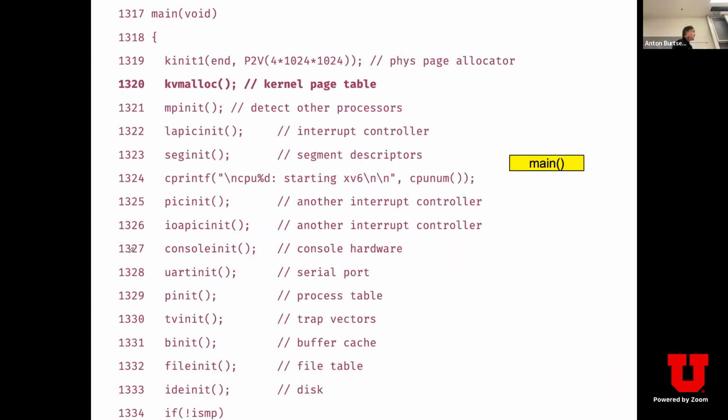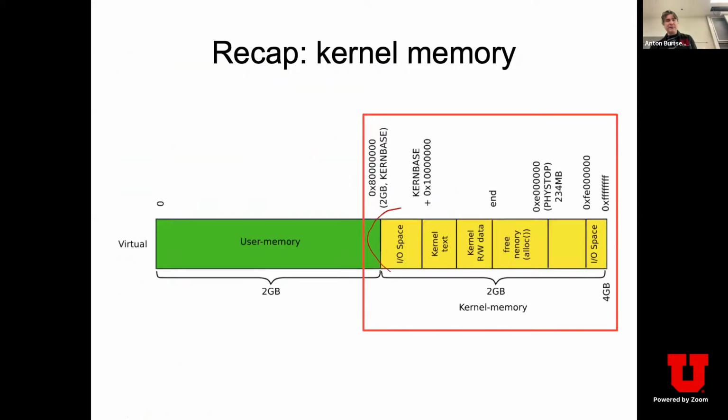We know how to create an address space, or at least we know how to create the kernel part of the address space, right? So specifically, when we were booting into main, the first function initializes the memory allocator, and the second function, kvmalloc, initializes a new page table with the kernel part of the address space, which maps this part, leaving this green part empty, right?